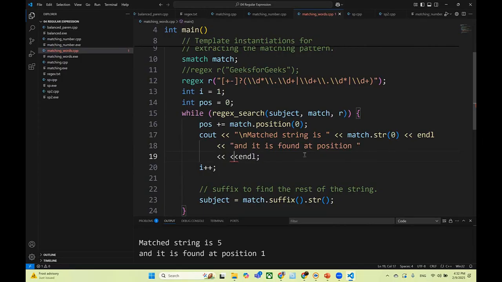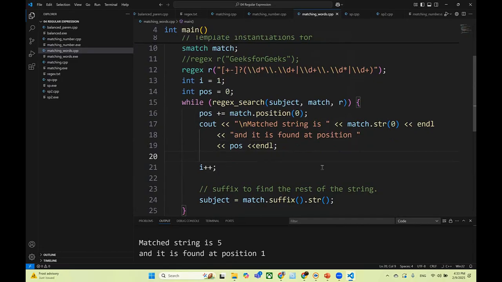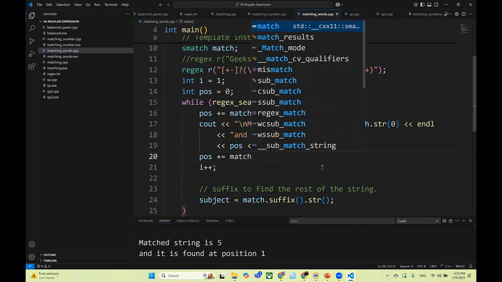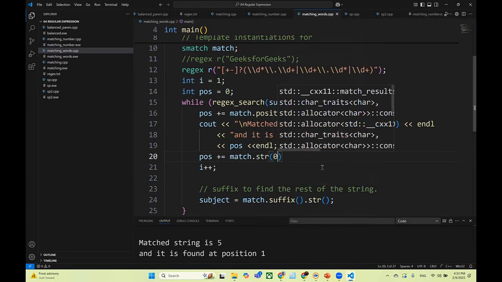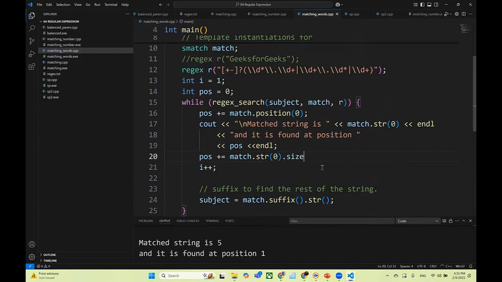And that would be your position. Okay. And then when you finish, your position plus equals the match word's size.